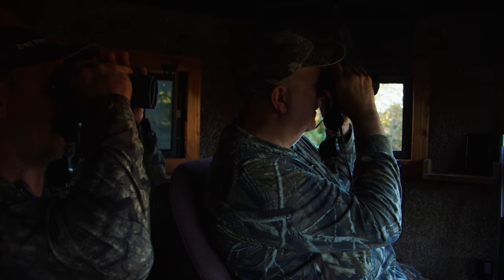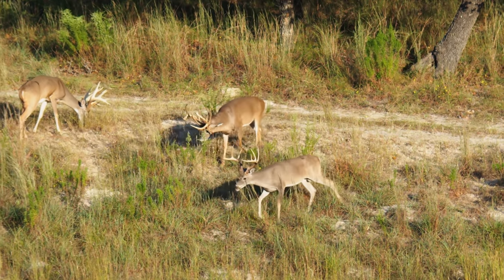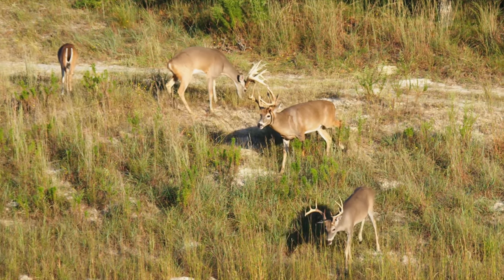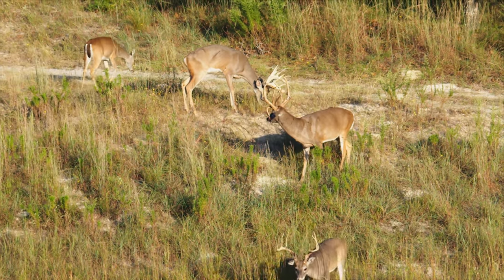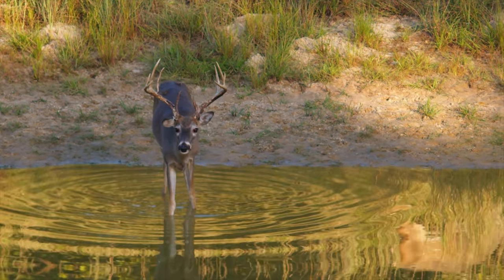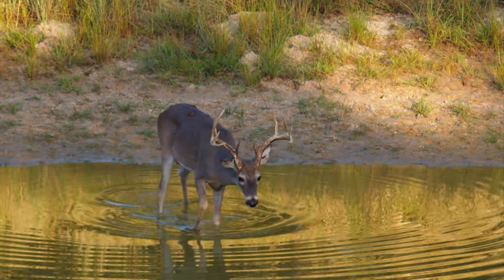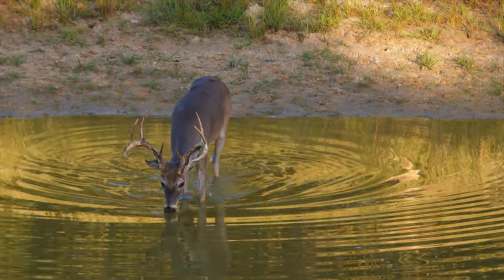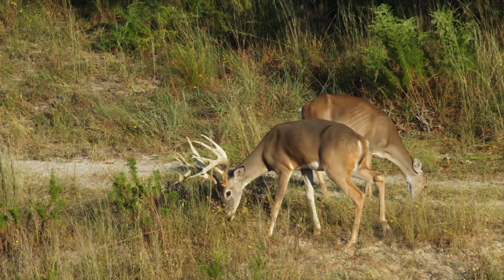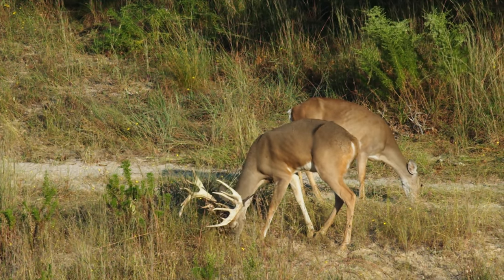How about this one? Oh, here's another buck — look at him. He goes over there and pushes him off. He's going to get in trouble. He's smart, he's looking. Keith asked if I'd seen one in the water — this is the first time. That is cool. He's hot, but he's not real old though. That's a good deer, Ben. It sure is. I like him. Let's harvest him.